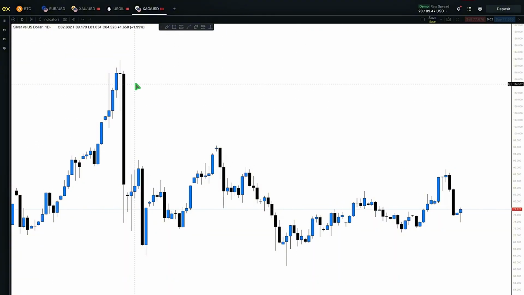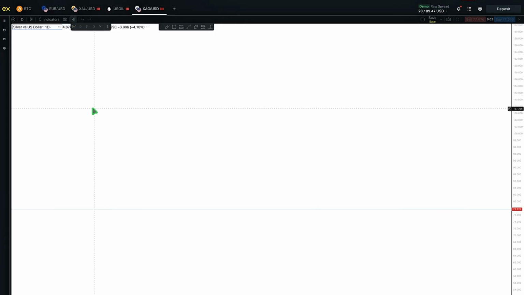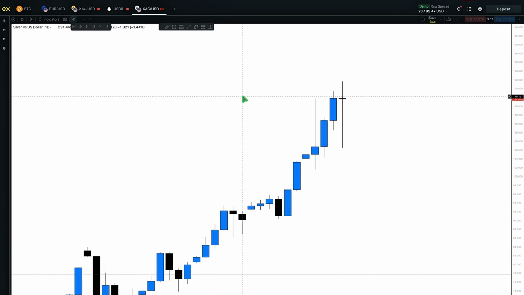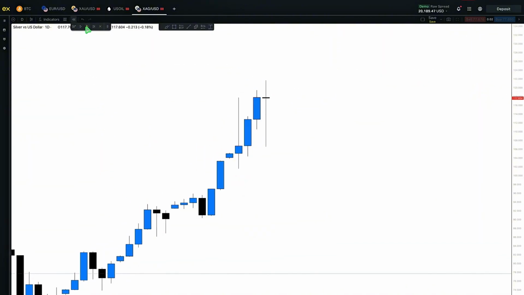And in this lecture, first I will explain how the strategy works, and then on the basis of this strategy, I will explain what's going to happen next for silver. So I will backtest this strategy so that it will be easy for you to understand, and we will start from here. Okay, so we will forward this, and I will explain how the strategy works.